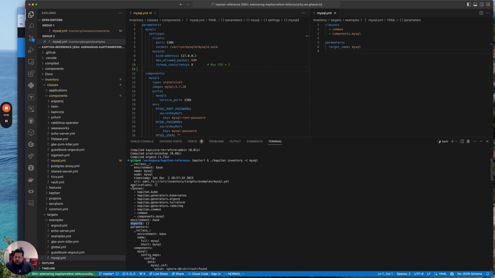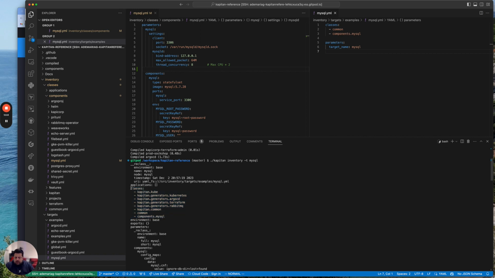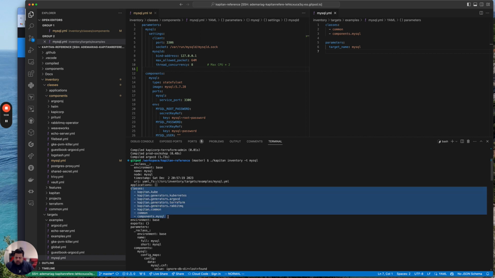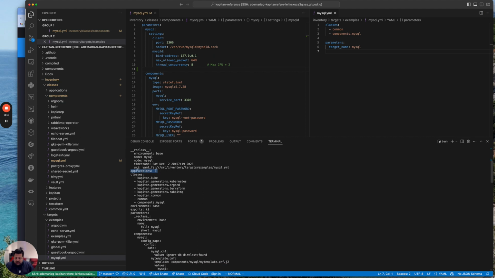Some of these keys are used within Kapitan, while some others are ignored, and they are just there because of the original use of reclass, which we are not taking advantage of in a way. So we are not using the applications key. This is something that at the moment I cannot find a use for within Kapitan.